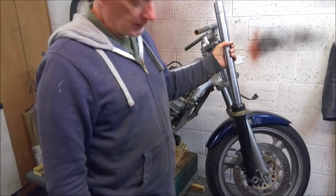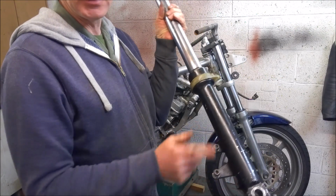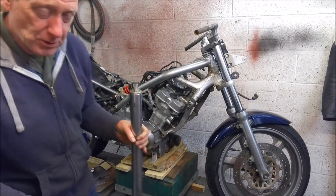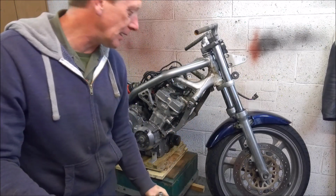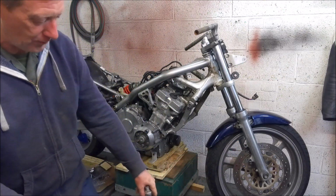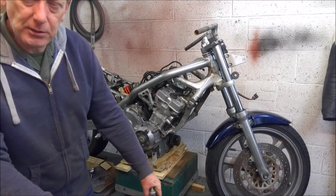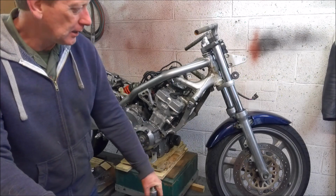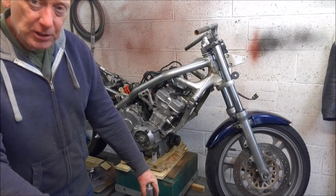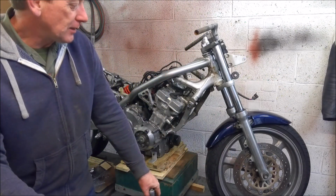The other advantage with doing this front end swap is, of course, you go for twin discs. So straight away, you get caliper mounts on both sides. Now the CBR 600 F3 basically used a pair of the same calipers as are fitted as standard to an NC23. I think the caliper carriers might be a little bit different because obviously the CBR 600 only has 296mm discs, I think. Well, they may be 276, but given that the NC23 is 296, I think that's a fairly safe bet that that's what they are. So you can't use the standard NC27 front wheel and disc.